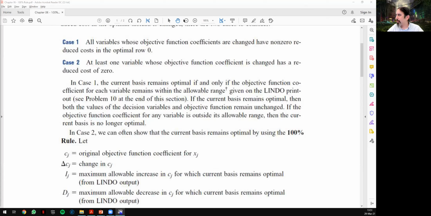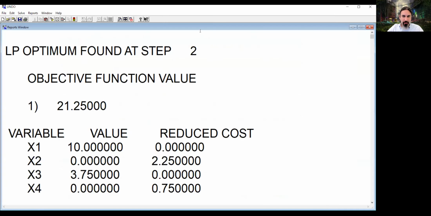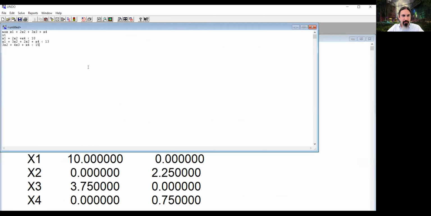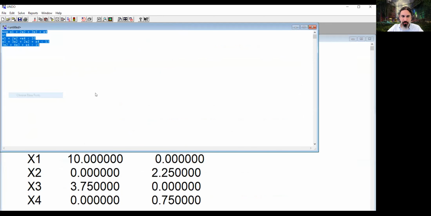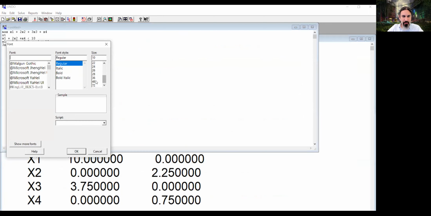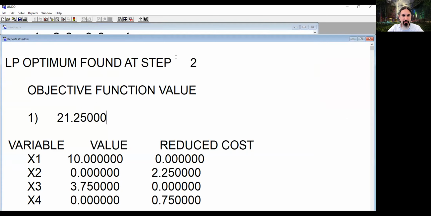Now, let me just give you the new share and show it on window. Now, let's take a look over here. In here we have a simple model with 4 variables. Let's choose a new font. Increase the model as well. 4 variables, 3 constraints, so we can have at most 3 basic variables, and this is the solution.